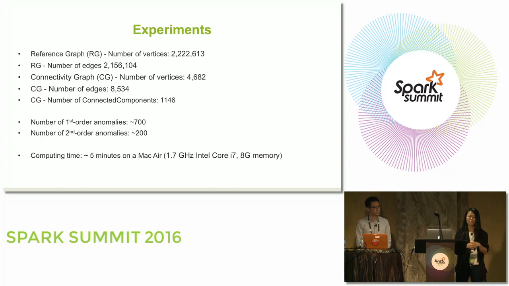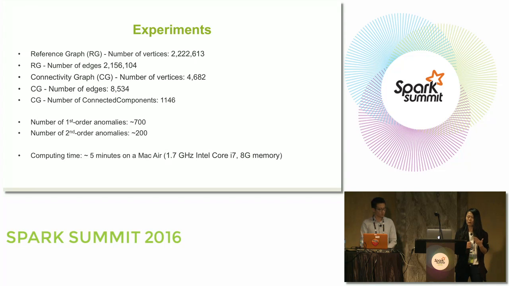Experiments just to see the feasibility of the solution itself on a certain scale. So we take a small sample out of Salesforce traffic, and this reference graph contains about 2 million nodes and a similar amount of edges. About 5,000 business accounts are involved in this experiment, and we identified about 1,000 connected components.